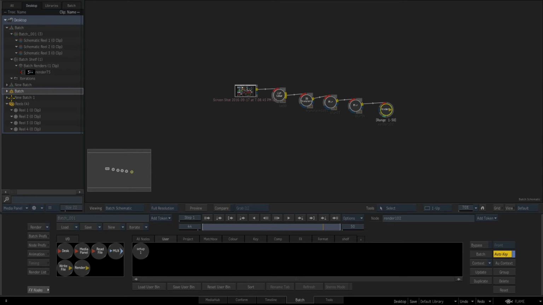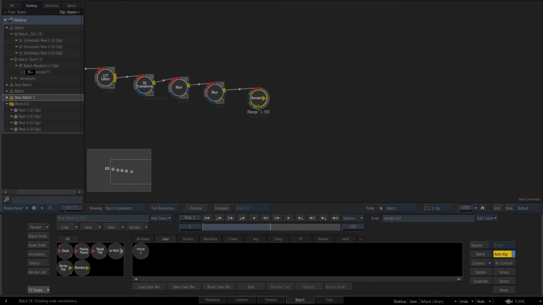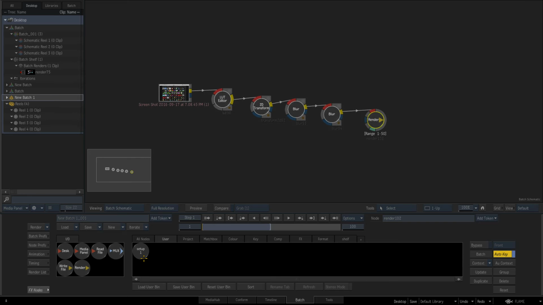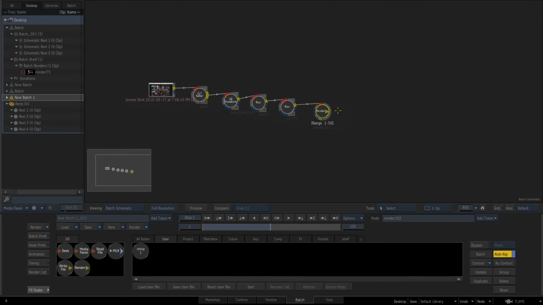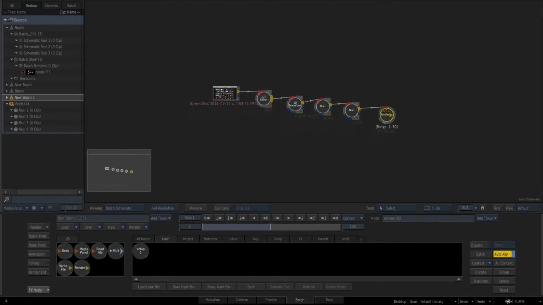And now if we go to this other new batch, we can load that guy just by dragging and dropping in there. And again, this is useful if you're repurposing effects and just want to keep things set up in that way. It's cool to have a quick little bar of seeing where everything lives.